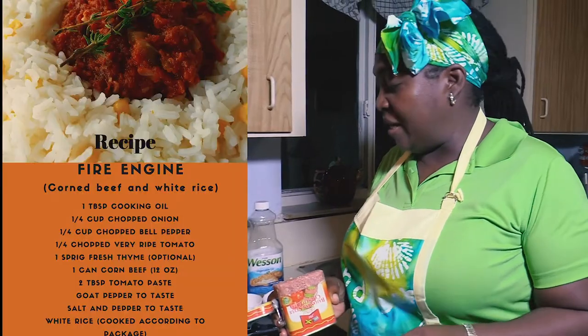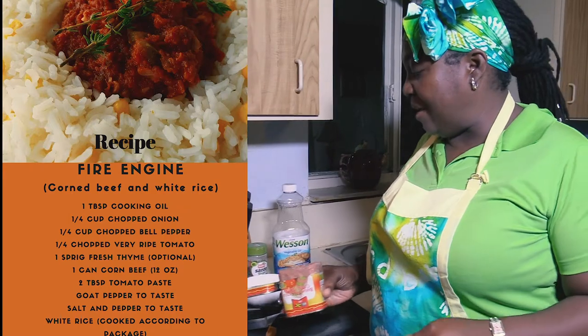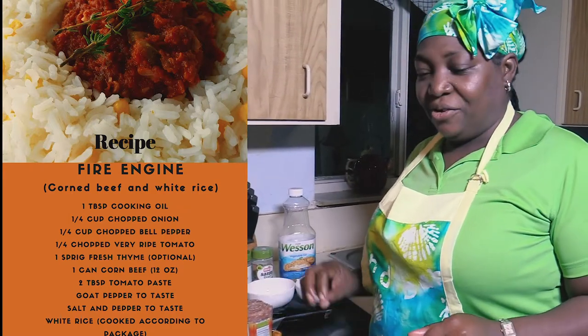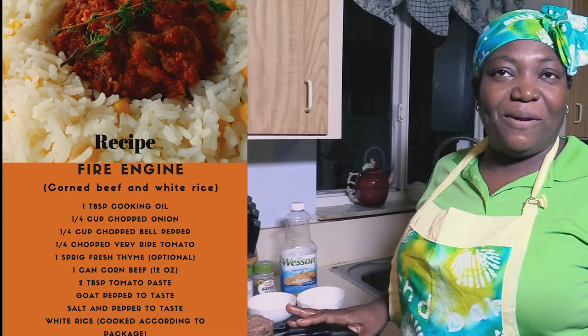The corned beef is already cooked, so it doesn't take a whole lot of time for us to get it all together. It's just a matter of getting these herbs cooked down, getting your seasoning in with your tomato paste, and letting that simmer for a couple of minutes.